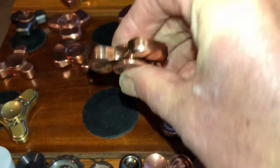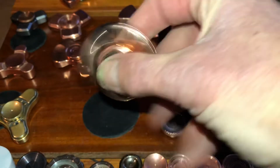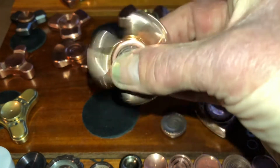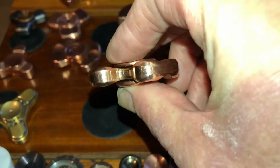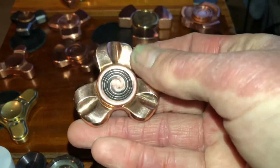I've had it for about a month, so it's kind of gone off the new spinner smell. You know how when you get a new spinner, if it's good, and most are, you fall in love with it for a couple weeks? This one I've carried a whole bunch, and as you can see, it's got the micro scratches that polished copper gets.